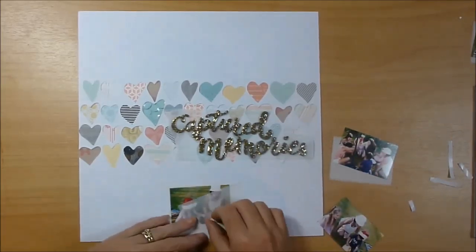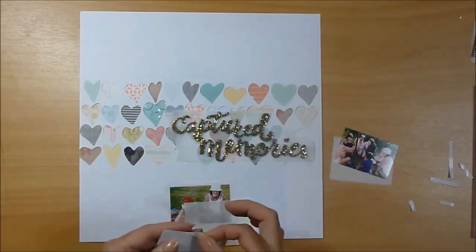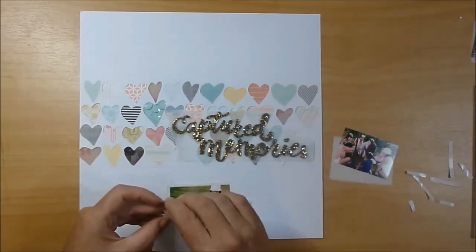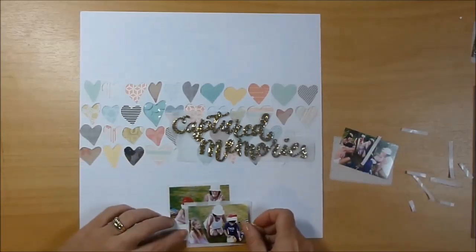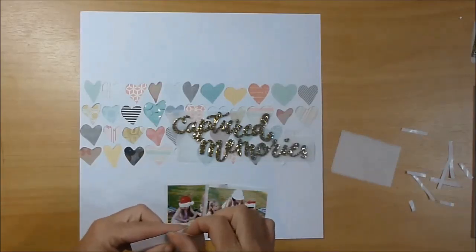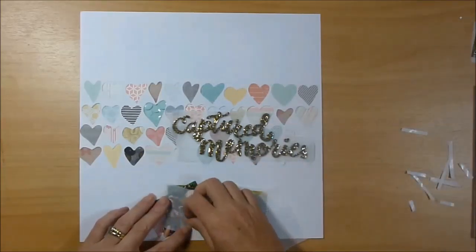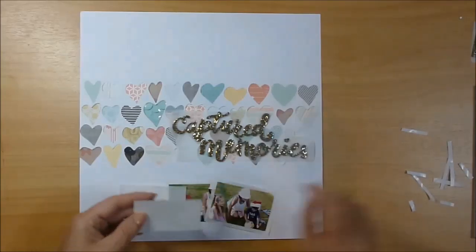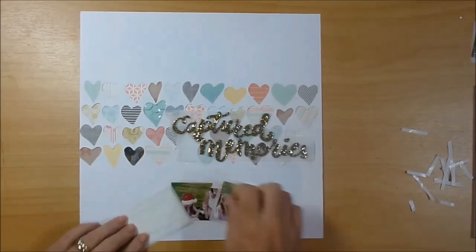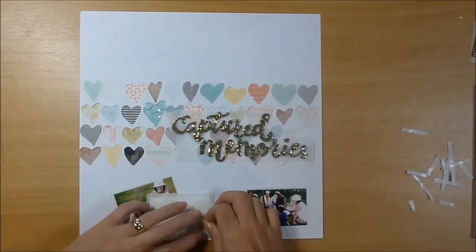I didn't want to introduce another pattern paper at the bottom to frame the photos. I wanted that kind of band of colour in the middle with maybe a couple of details, but not three or four little boxes of matted photos. I didn't want to stick them straight on either, so here I'm layering them onto tissue paper — two pieces of tissue paper behind each photo. These photos are from Christmas day. It's a new tradition of ours to have a game — this year I saw one on Pinterest.